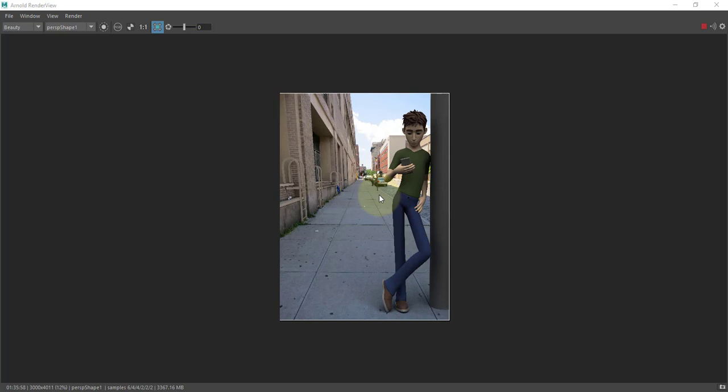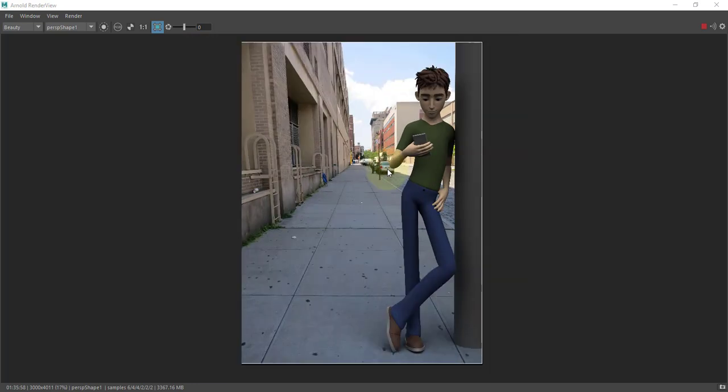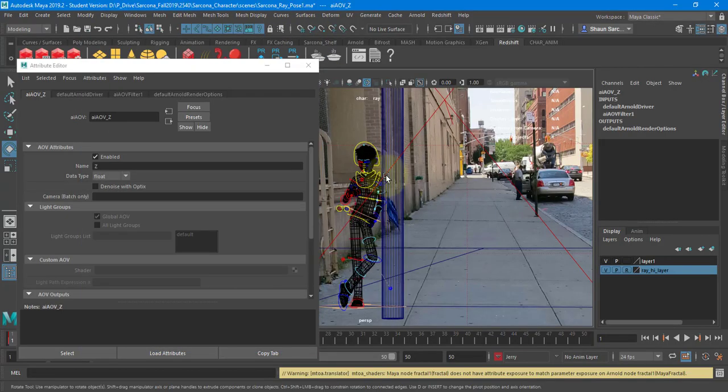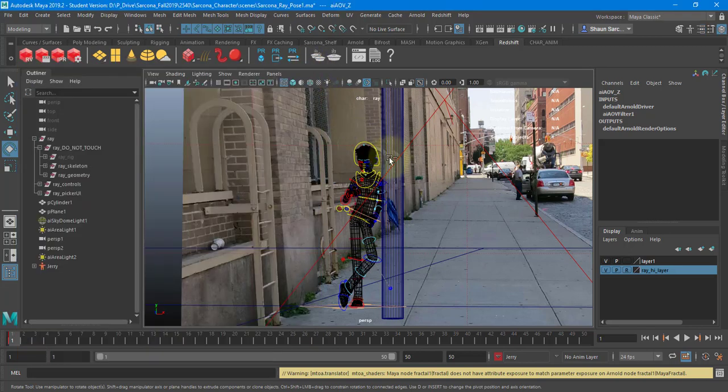This is an example rendering. You don't need to do it with a background like I have here. This is just another thing that you can do to make it look a little bit more in scene, okay? So I'm going to close that. Before I close this, the render time on this image, which is a 3000 by 4000 image, is an hour and a half, okay? So the bigger you get these images, the longer they are going to take to render out. I'm going to close that, and then I'm going to save my stuff.